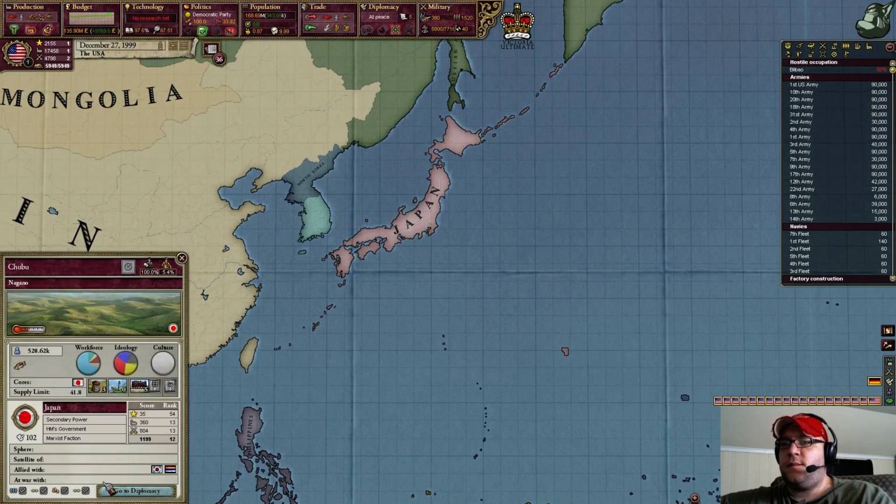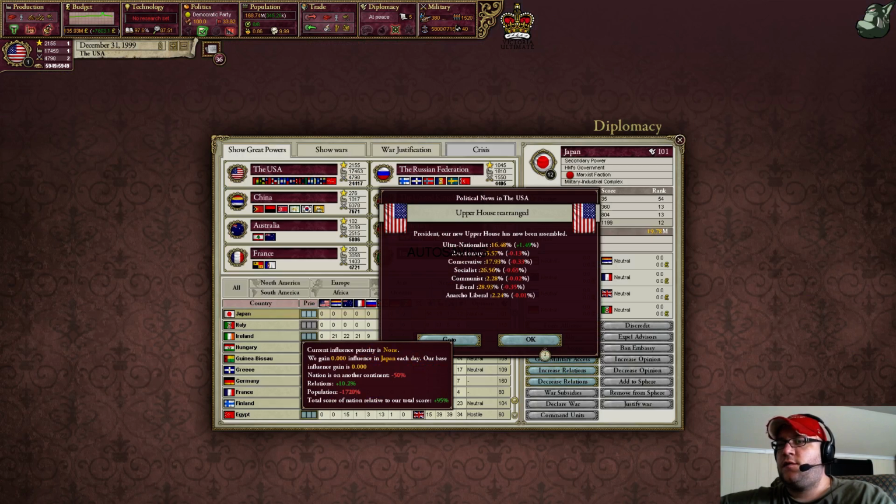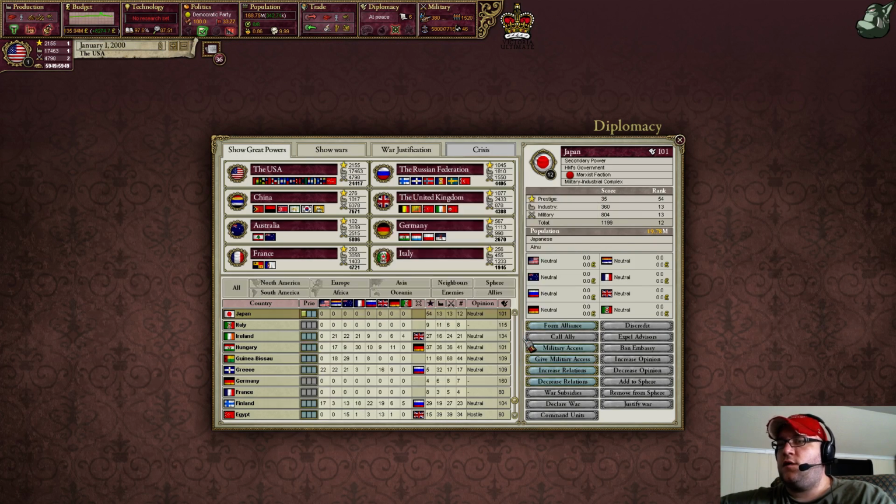Japan is a secondary power. They're allied with China. Are they sphered by China? No, they're not. Let's piss China off. Let's take Japan. Alright. Okay. Thank you.